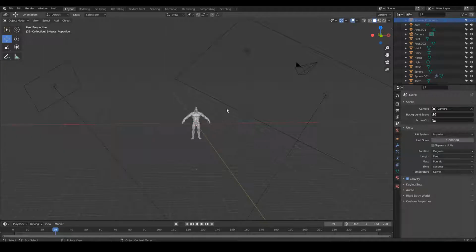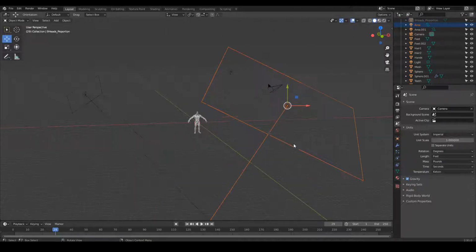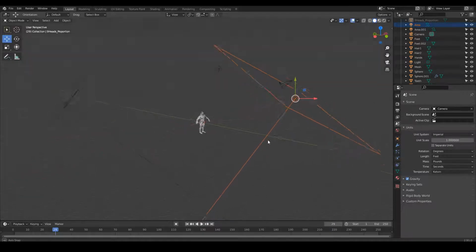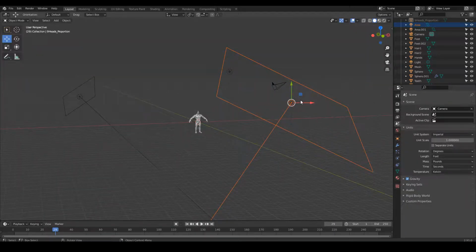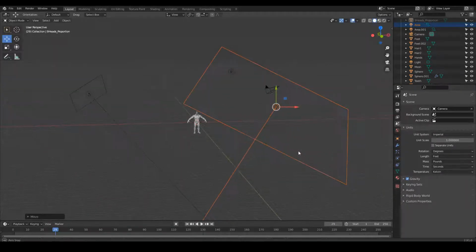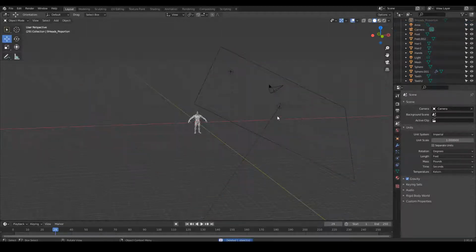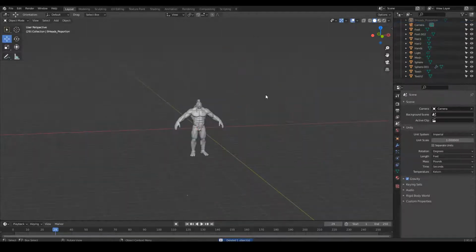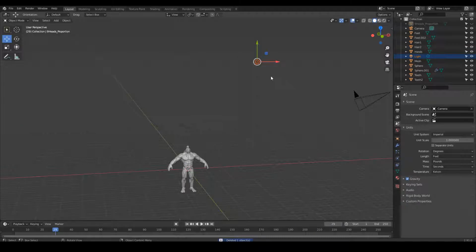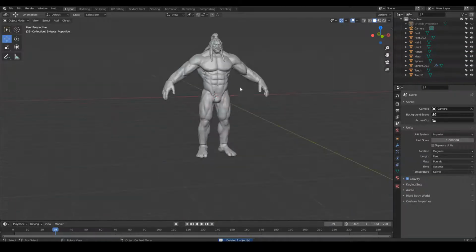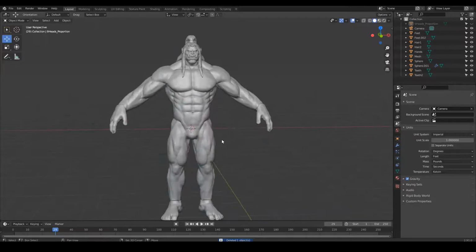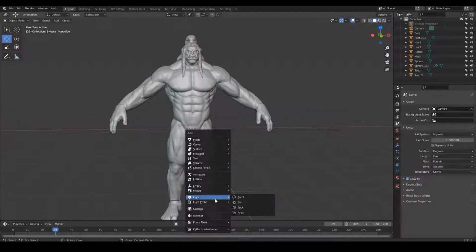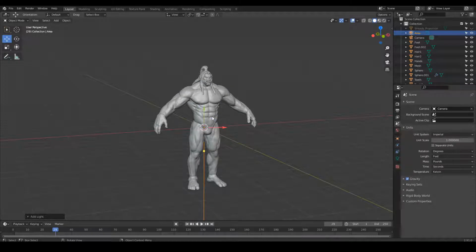And now if we look at our light here, our light is really, really big right now, all right? Of course, you could move this around and scale down the size and everything, but I prefer to just delete them. I think it's going to be easier that way. And I have an extra light here. I think this was there by default. It's a point light, so I'm just going to remove that. And I'm going to create a brand new light here. I'm just going to go to Light and Area Light.